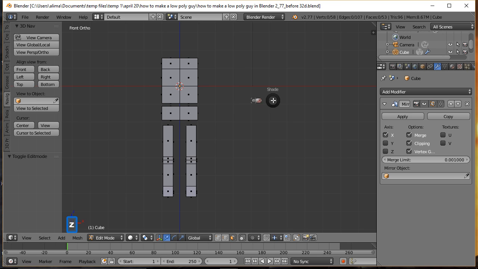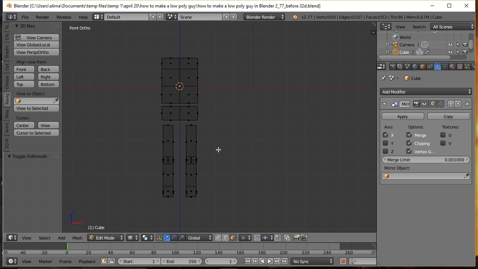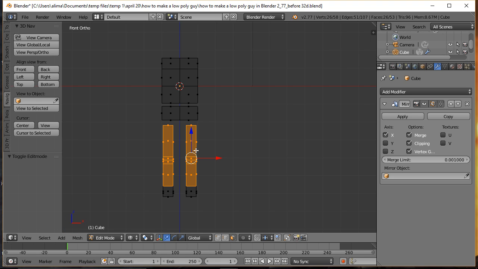Okay, what we're going to do now is press Z to go to wireframe mode. We're then going to hover our mouse about here. We're on face select for our geometry selection options. I'm going to press B for box select. Then I'm going to drag my selection to about here. And then with all the faces selected there, I'm then going to press Z and go back to solid view.